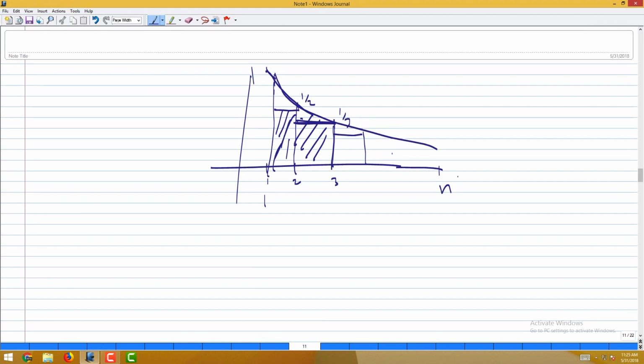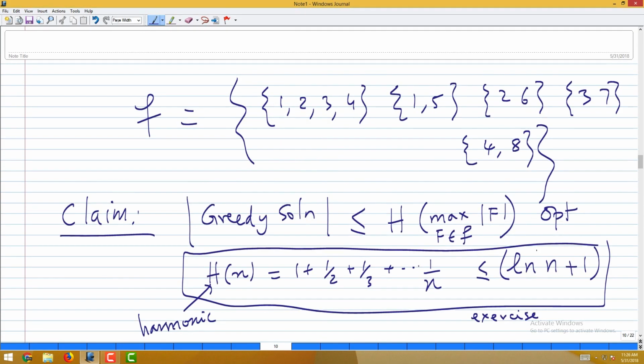And what is the area under the curve? The integral. If you do the integral of 1 over x, it is natural log of x, right. So this is half plus 1/3 plus 1/4, but I also have to add 1. So, this quantity is upper bounded by that. I have more or less given the proof, but it is a very cute geometric proof. You can draw the curve and see what you are interested in. These are rectangles, and the area of these rectangles is what I am interested in. It is upper bounded by the area under the curve, which is the integral of the curve.